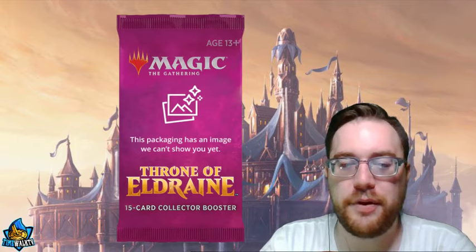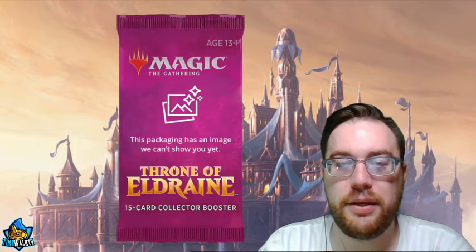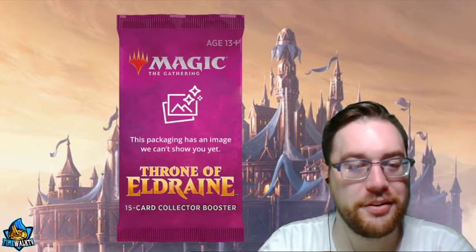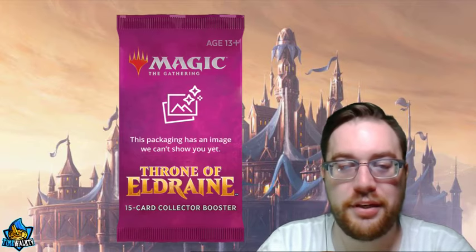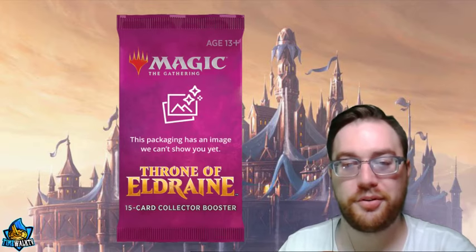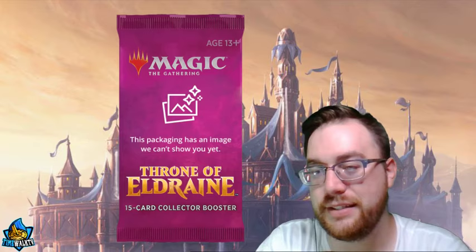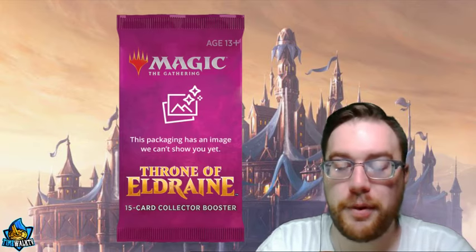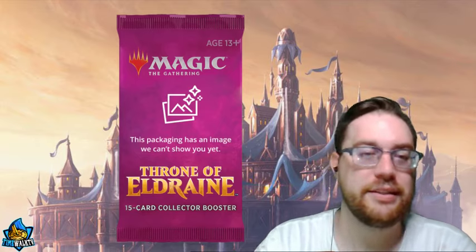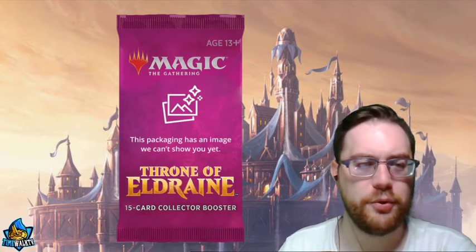The 3 special frame borderless Planeswalker or showcase cards, these slots will be non-foil variants of these cards, but in extended art. So that's actually pretty awesome. The ancillary card, which is a non-foil. This slot is for new cards that are connected to the set but don't appear in the booster drafts. The card pool for this slot can vary from set to set. For this one, this will be the Buy a Box promo card, the new cards from the Planeswalker decks, etc. Pretty cool that they're having kind of a weird slot for cards that you can't pull in booster packs.